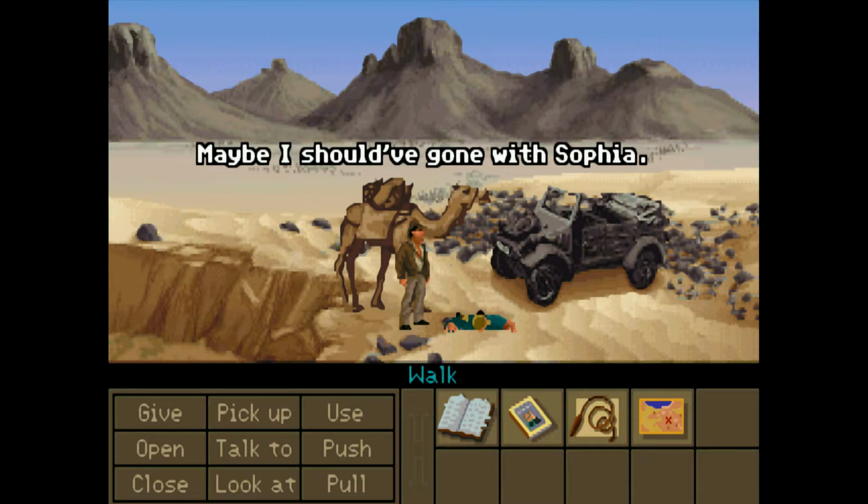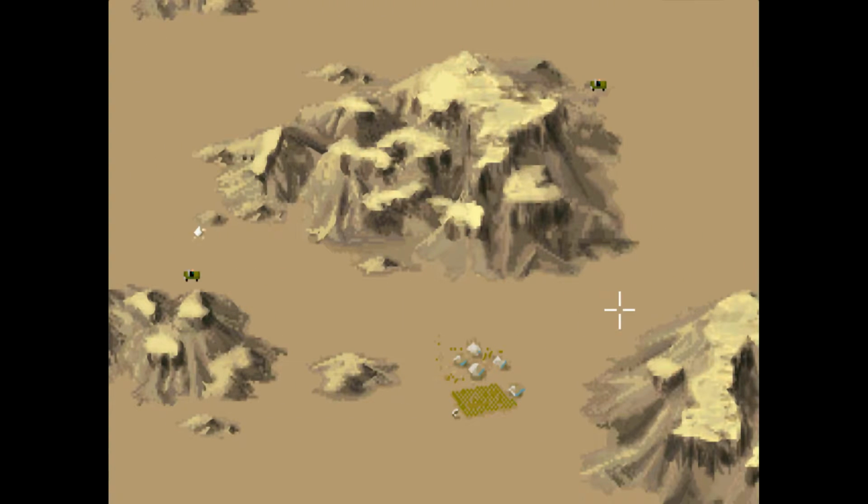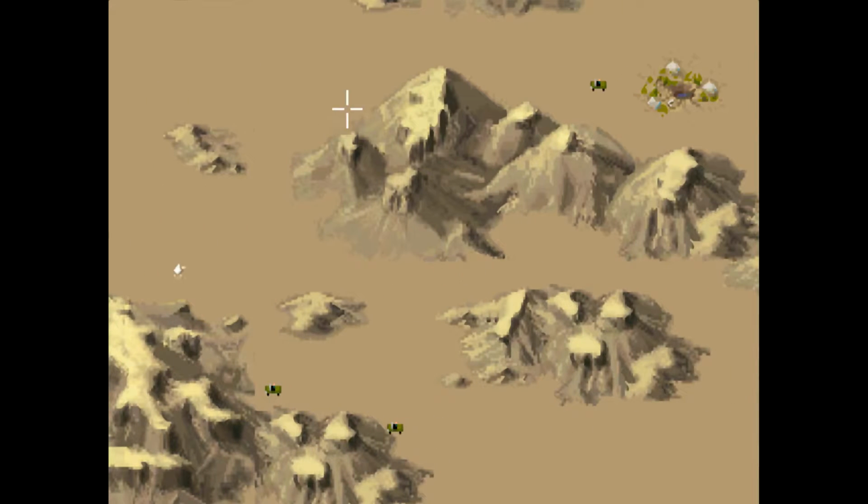Maybe I should have gone with Sophia. Oh, shut up, Andy. We're doing fine. Why is he whining? Okay. Yipe. We're fine. Oh, there's three of them now. Yipe! Get to the oasis quick.